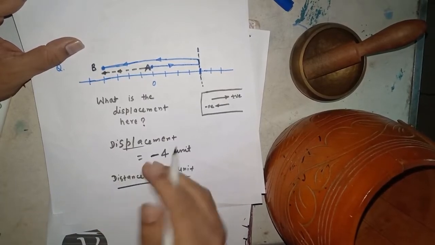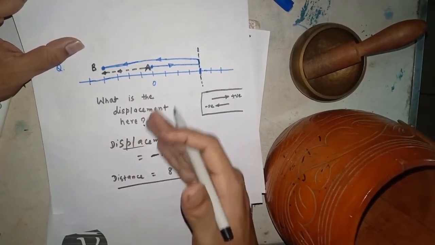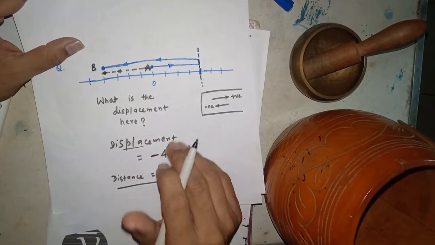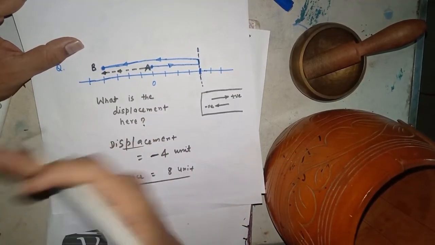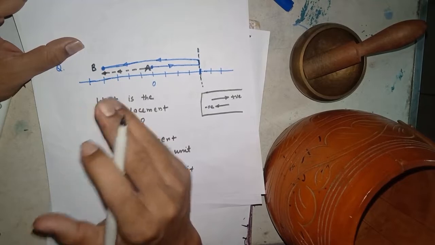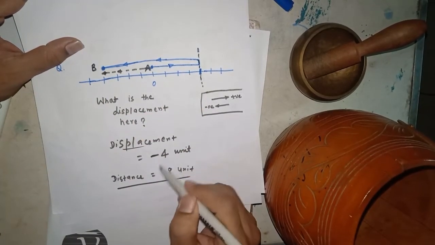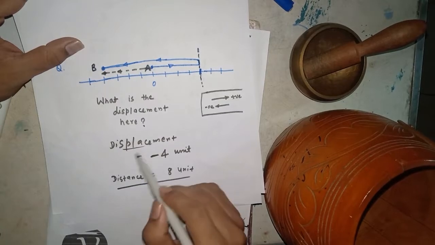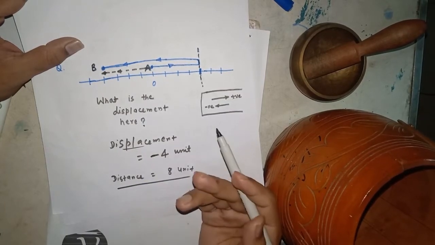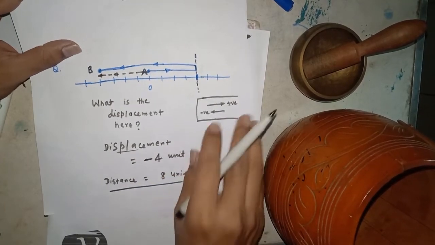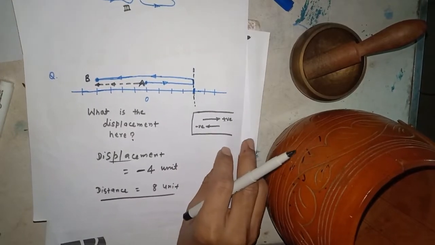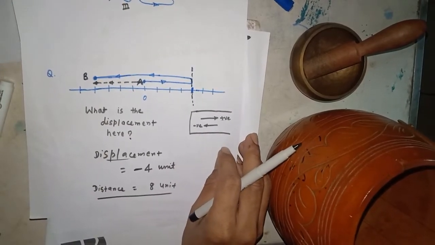So you can think about the difference between displacement and distance. I have already told you in the previous lectures what the difference between scalar and vector is. So you can also differentiate on that ground what the difference between displacement and distance is. Now, in the next case, I will give you more examples here.